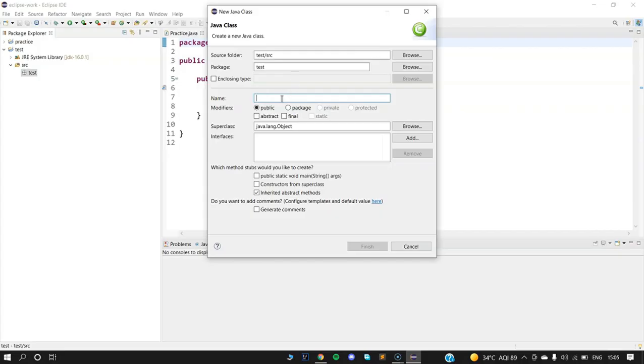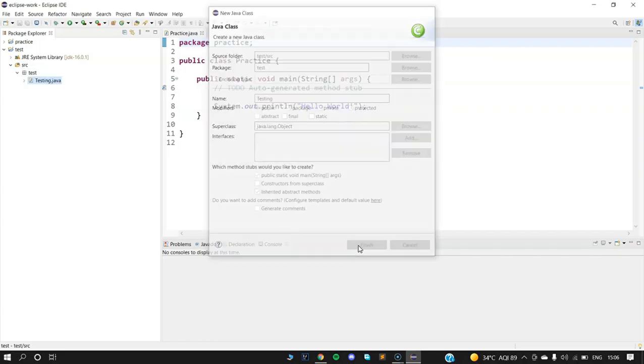So for a Java class, the only constraint on the name is that it needs to start with a capital letter. So let's name the class, maybe, Testing. And do remember to select this public static void main option.